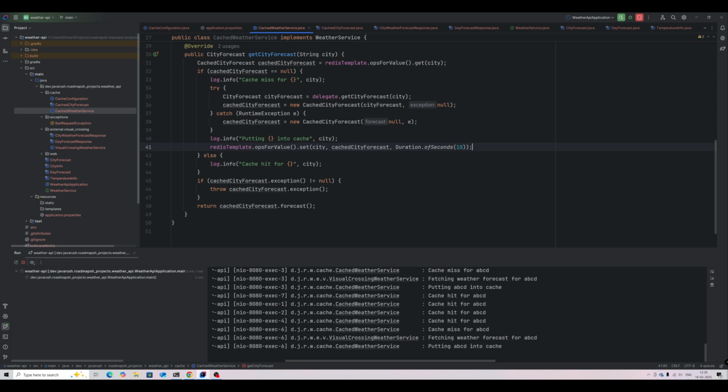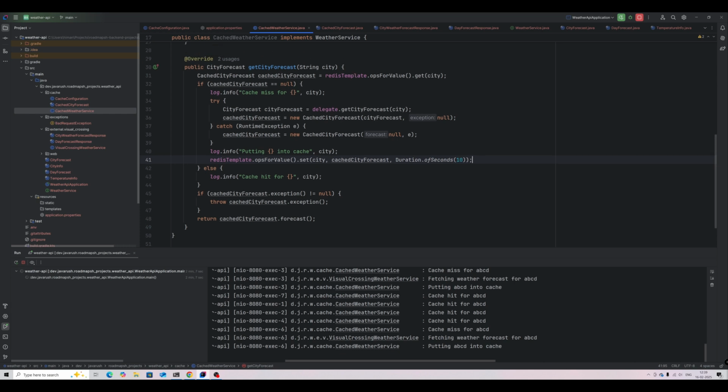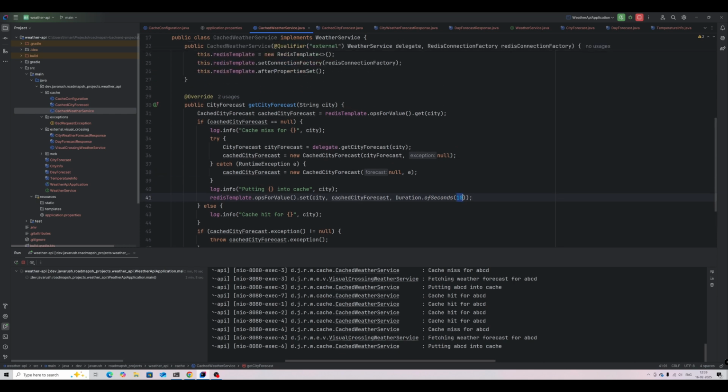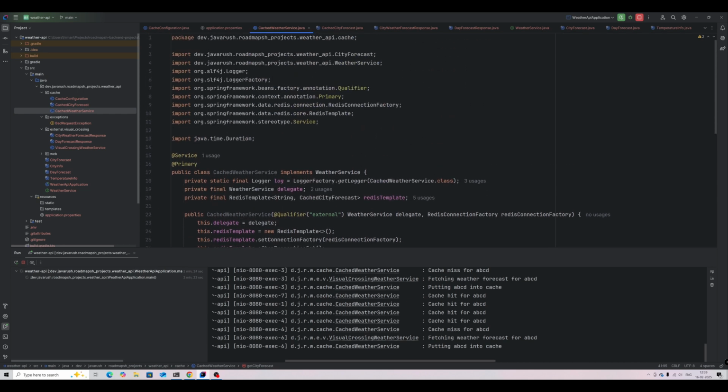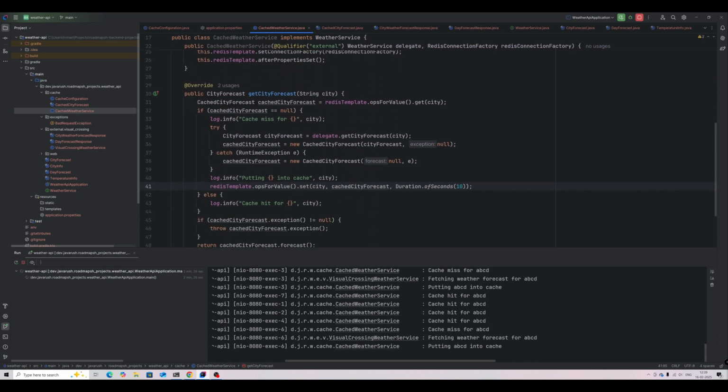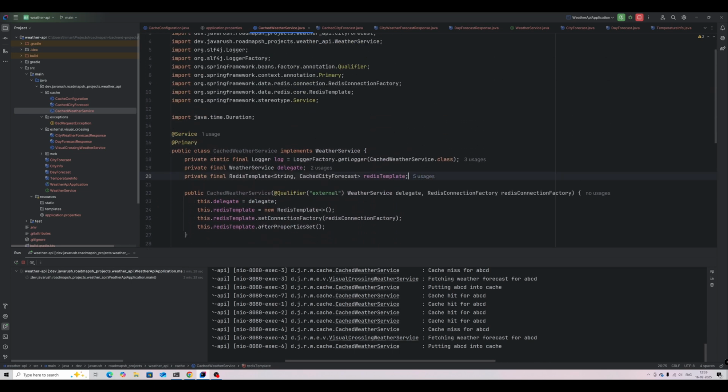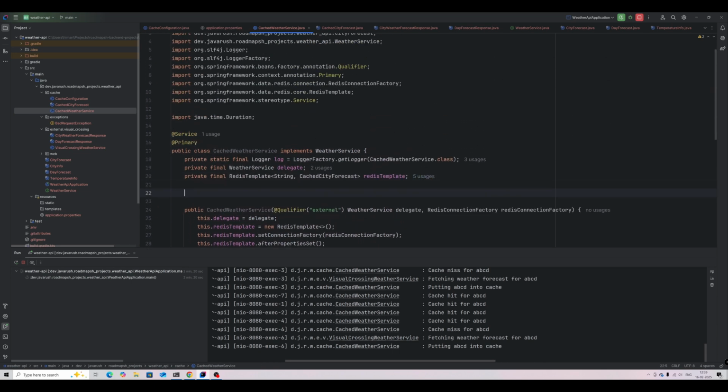So for that we want to have this TTL in the configuration, not hard coded in the code. So I want to specify the number of seconds in the configuration. If let's say we want to specify TTL for 12 hours, then we can specify seconds, which will be 12 into 60 into 60. For that, let's create one variable here.